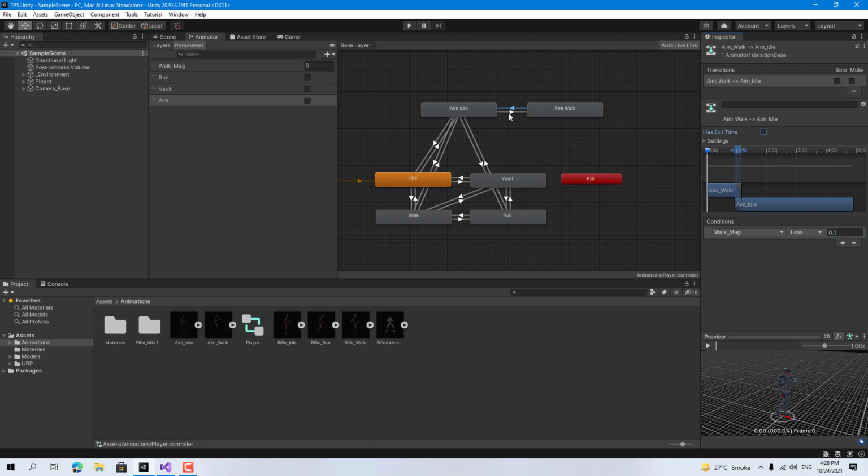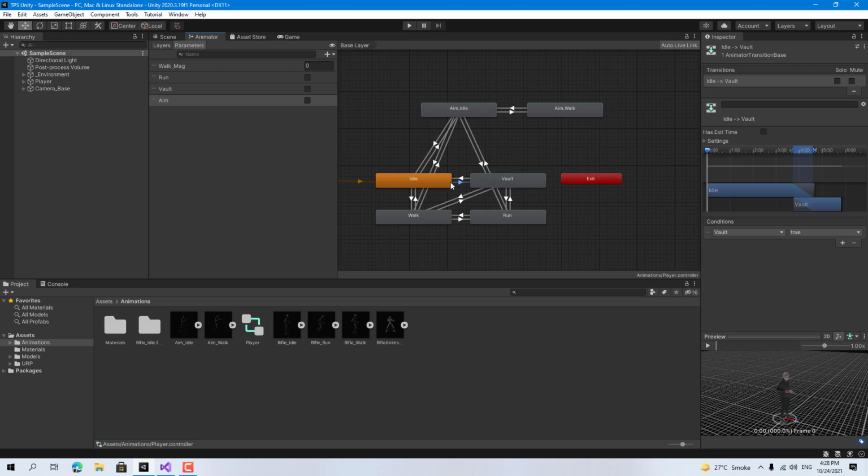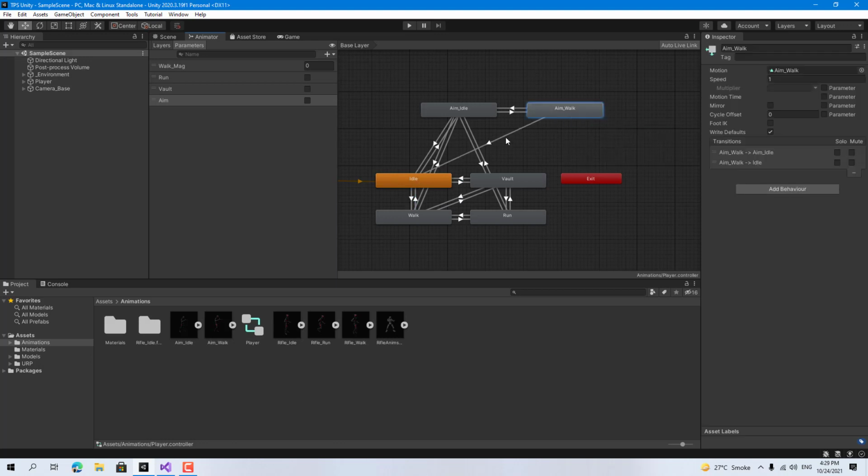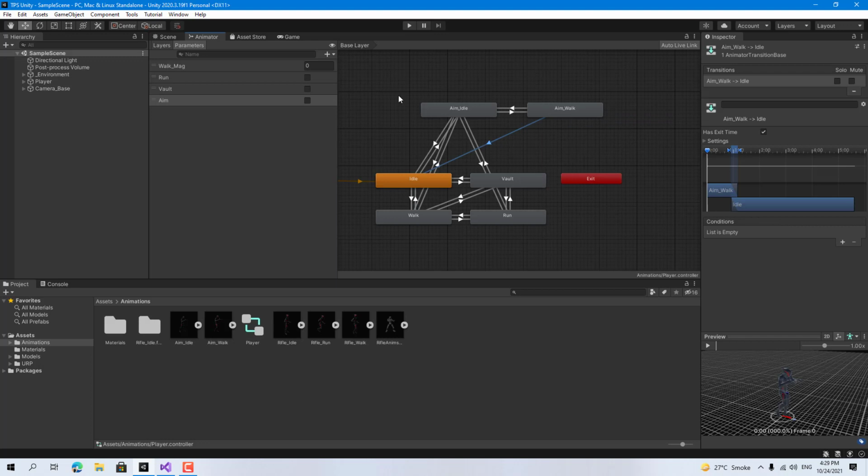So that's it. We also have to make this transition here back, so that if we are in the walk animation we are aiming, and in the walk animation we can come back to the idle state.